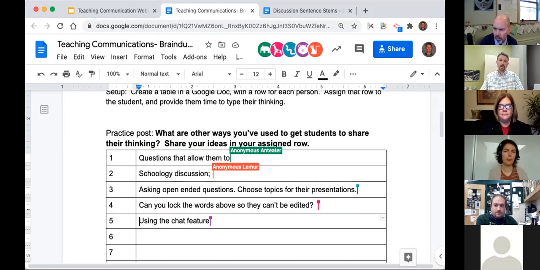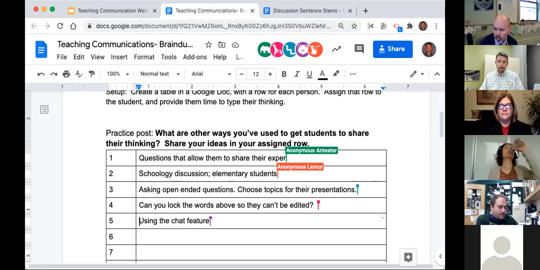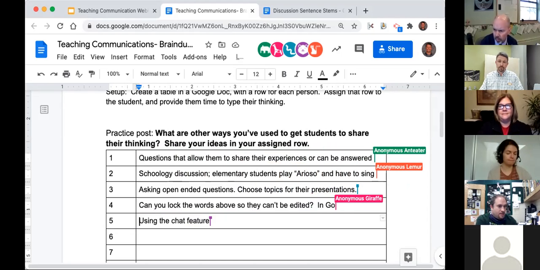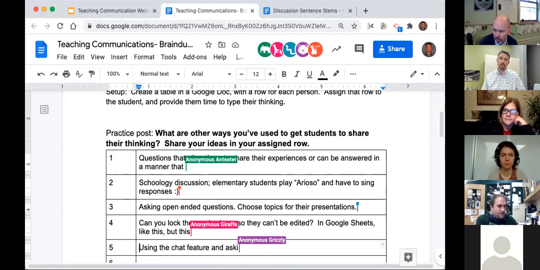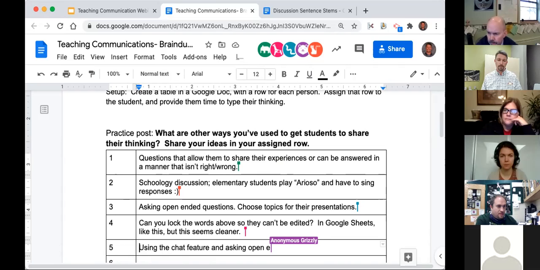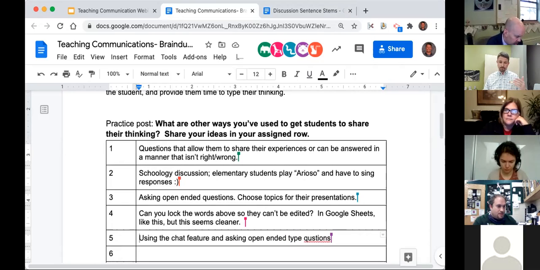About another 30 seconds there. Now, a little tip here: if you wanted to, instead of giving numbers, you could actually put the kids' names on the first row instead of the numbers. So then everybody knows exactly where they're going, and you could reuse it from time to time.